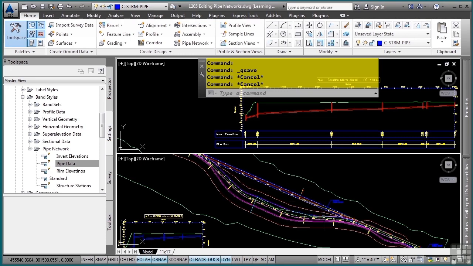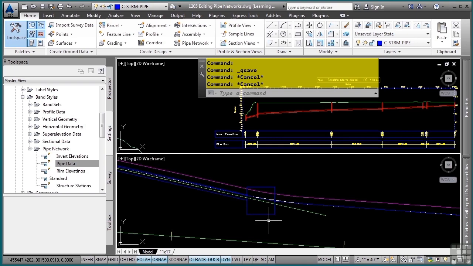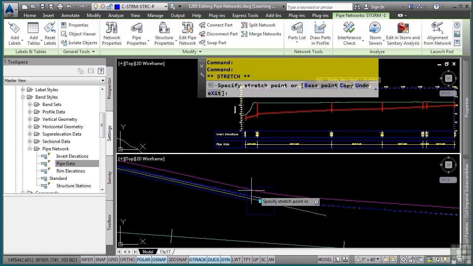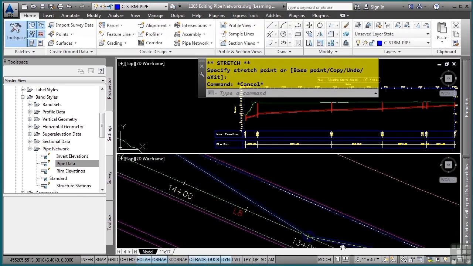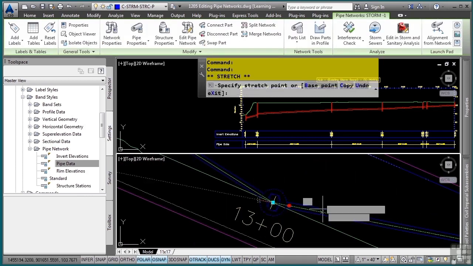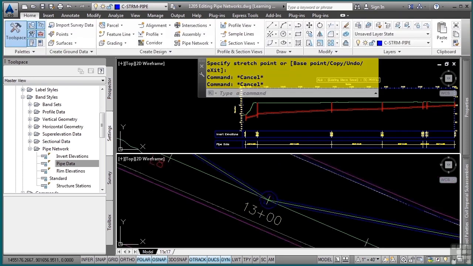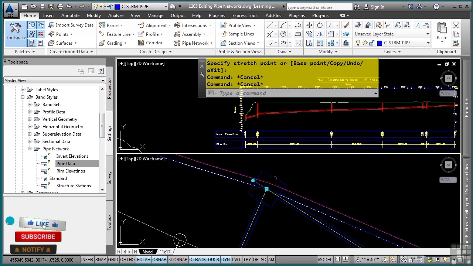So let's go ahead and zoom into our catch basin here at 10+25, and let's just simply rotate it. So I'll just select the catch basin and rotate it so that it is perpendicular by simply snapping to the curbing in the background there. We can move around here, and if we want to, we can also simply rotate these to, let's just say, better line up with the alignment. So grip editing provides a very easy way to simply rotate objects if you need to.